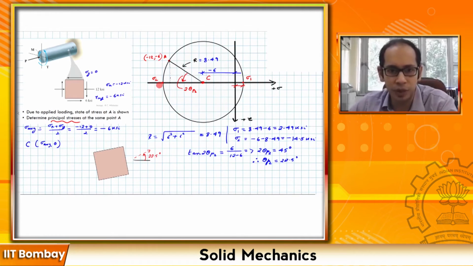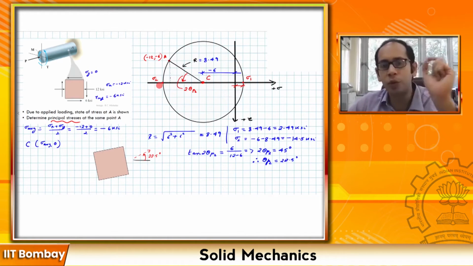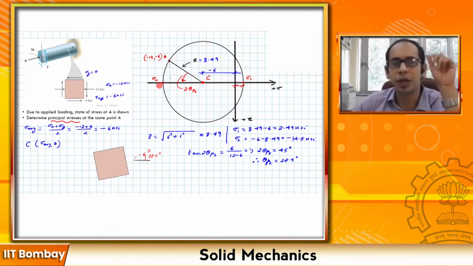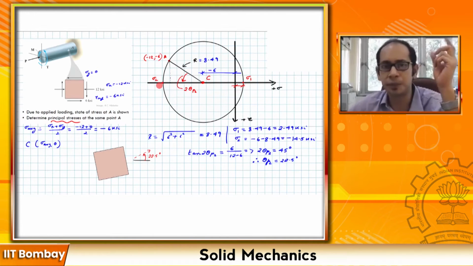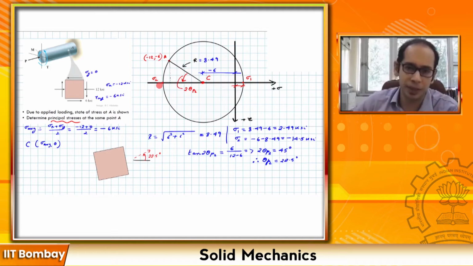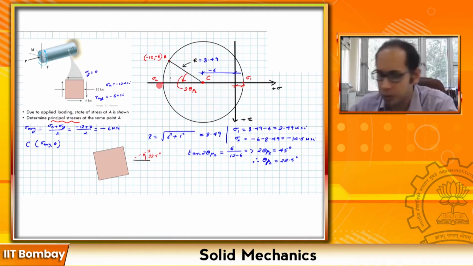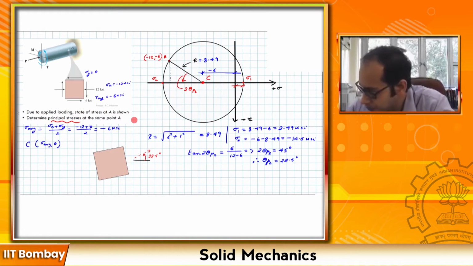See, it's so easy that now with the Mohr circle you can directly correlate which angle corresponds to which stress, which was quite difficult in the approach when we were just using the equations, because we have to plug it back into the basic equations and find out which stress corresponds to that angle. So let's go ahead and mark the stresses. If you mark one of them, the rest are easy.